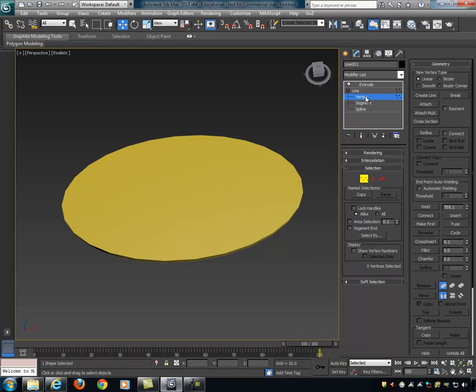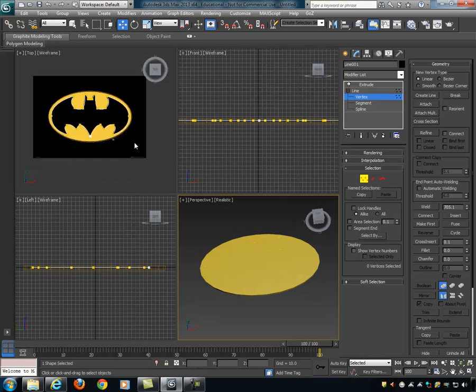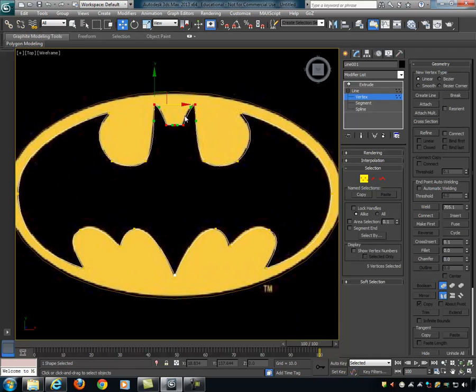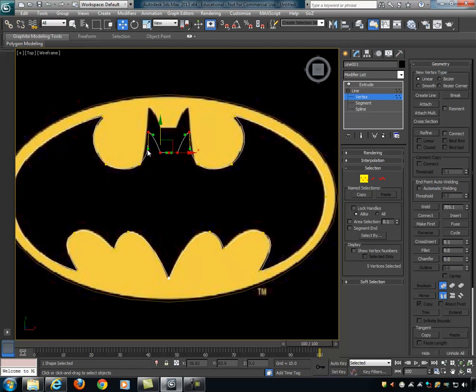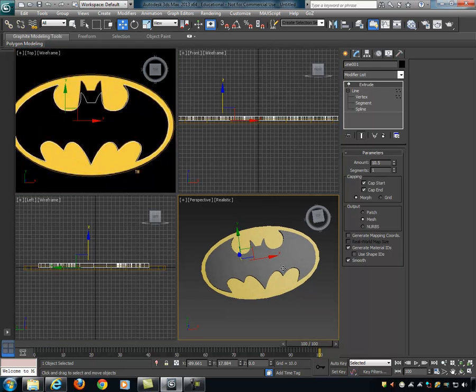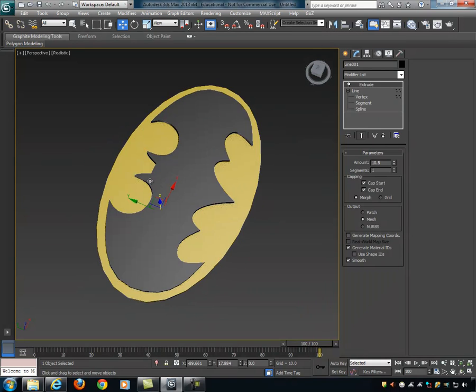In this case, I'm going to go down into the line. I'm going to go to the vertex level. I'm going to go to my orthographic viewport so that I can see what I'm doing. And I'm going to select all these verts here. And let's say I'm going to make this guy into kind of a boxer version of, or a no-neck version of the Batman logo. And then I'm going to go ahead and go up to the top of the chain, to the extrude, and look what happens. The shape will maintain and it'll ripple up the chain, maintaining all the history, which is pretty awesome.